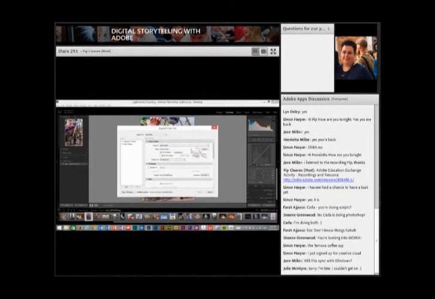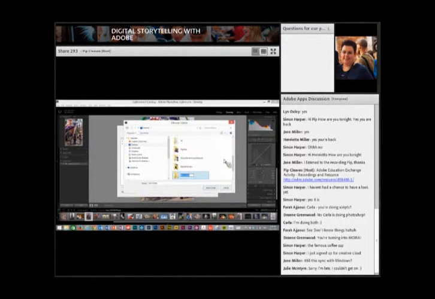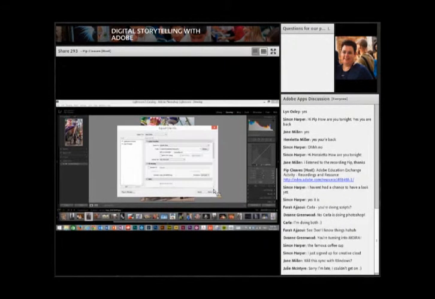So everything I save for the next little while in Lightroom is going to save into this folder. I don't want to put it into a subfolder, I just want it to go in there. Now what sort of a file do I want it to save as? I think that's good to go.